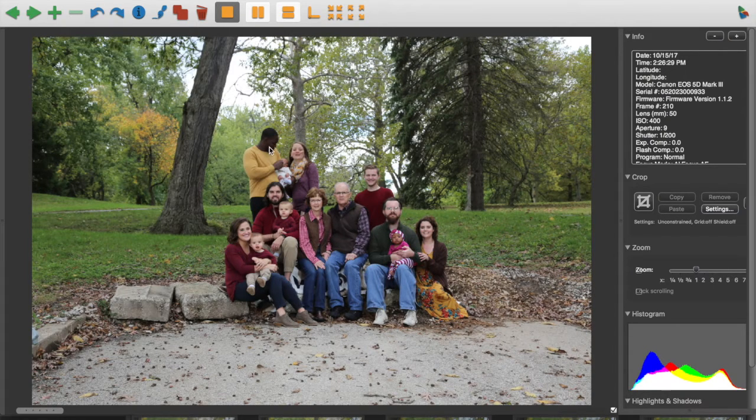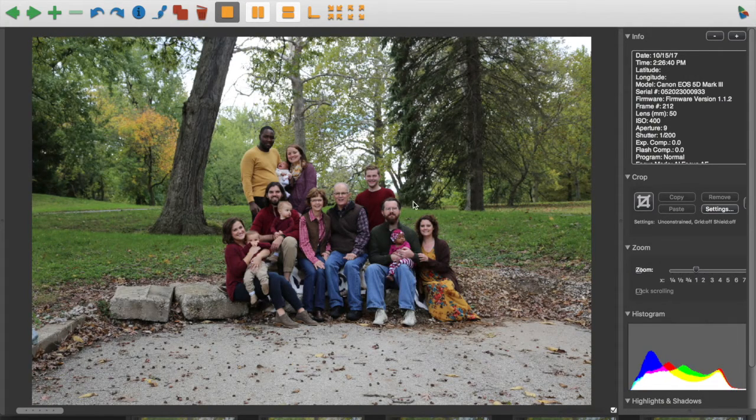Okay, so here we have my brother Richard messing with the baby. My sister-in-law's talking. My other sister-in-law looks great. We've got one baby with his mouth open. Again, my mom and dad could be smiling better, but my youngest brother looks great in this one, and my daughter's looking at the camera. My smile looks a little forced. My husband has not moved, because he knows how this works.